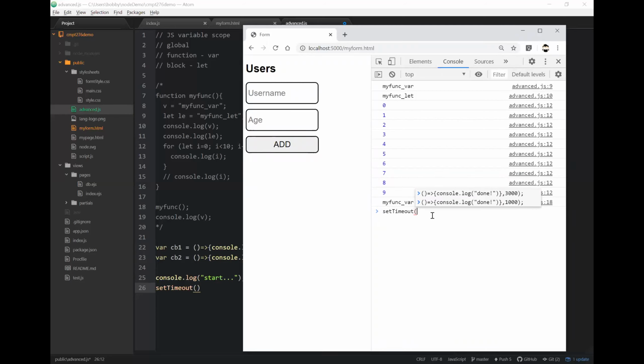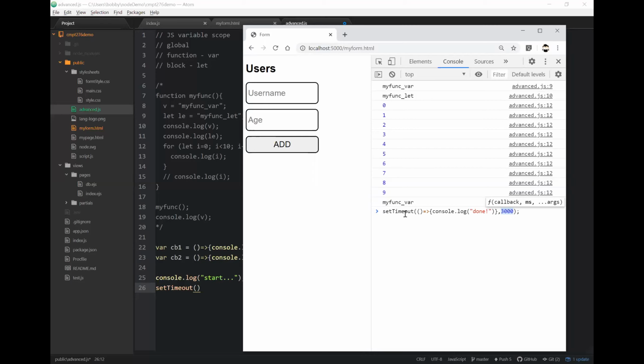The first parameter is a callback function, which is basically what I'm going to do when the timeout is done. The second parameter is the number of milliseconds. The number of milliseconds I'm defining here is 3,000, which corresponds to 3 seconds.